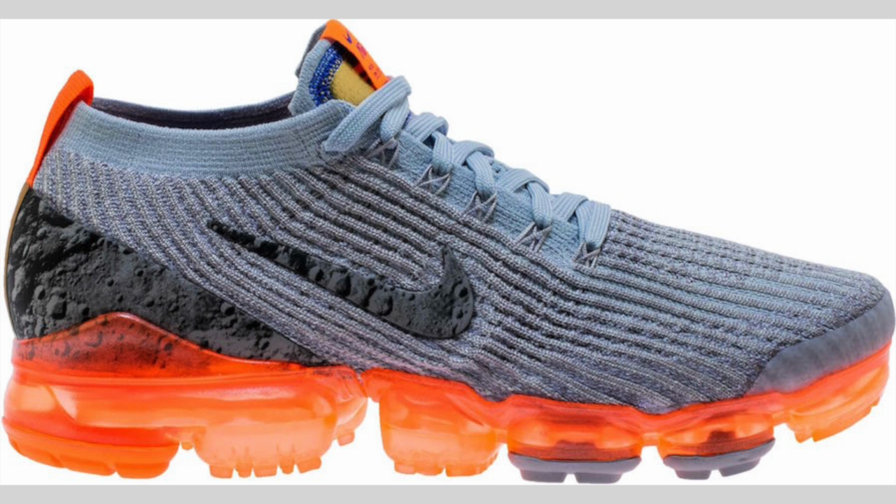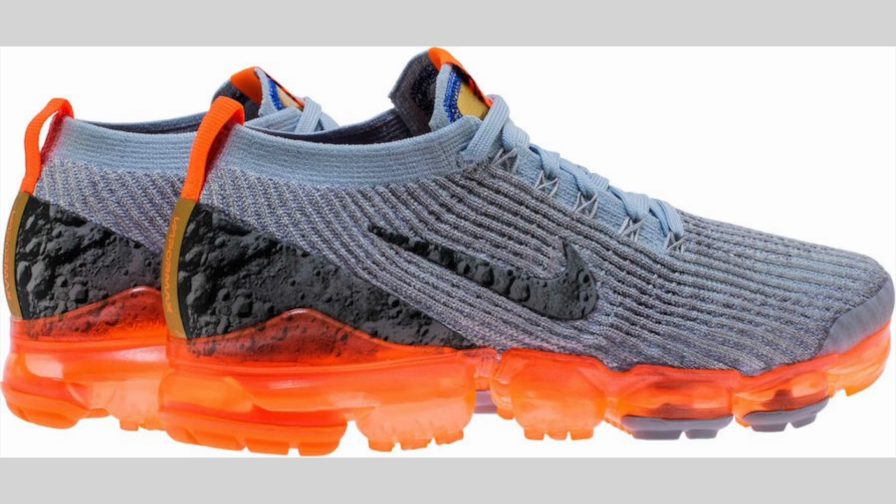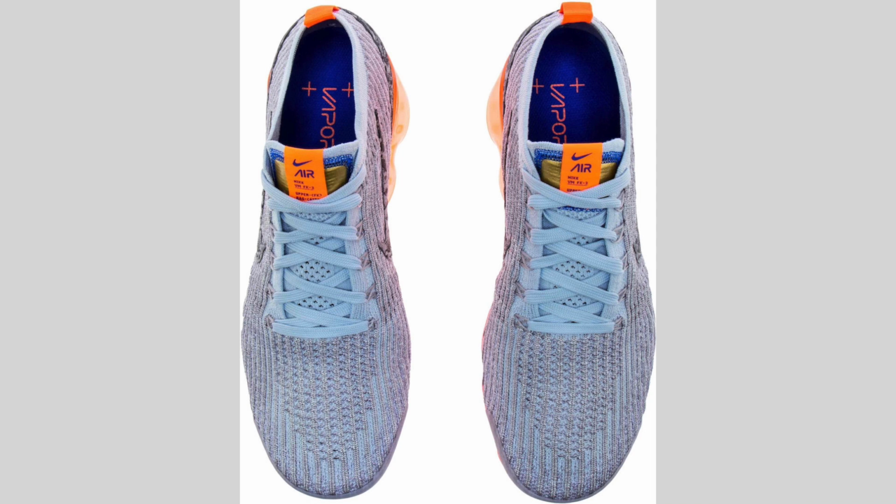We're gonna start this video off and go straight into Nike, and we have a release date for the Nike Air VaporMax 3.0, known as Moon Landing. They come dressed in an atmosphere gray, reflective silver, and multicolor color combination. What sticks out the most is around the heel we have a moon graphic, and that also lands on the swoosh. Finishing the look, we have orange accents throughout. Now, for the release date, they are set to drop on April 1st. Retail price will be $190. One of the places you can purchase from will be Shoe Palace.